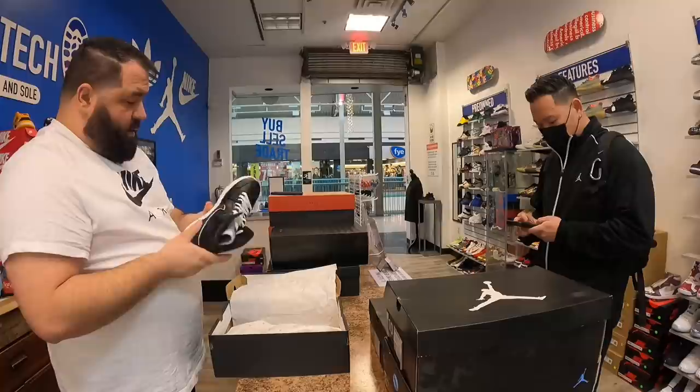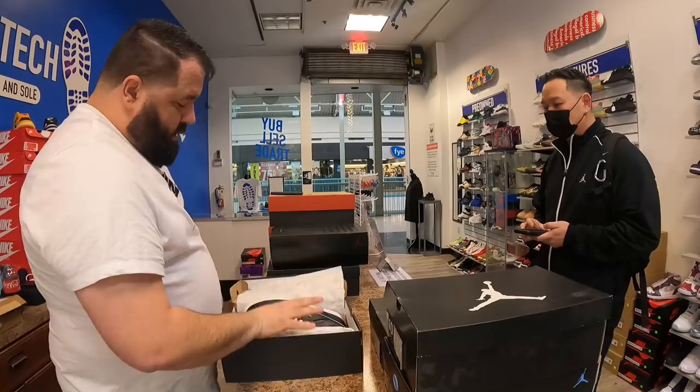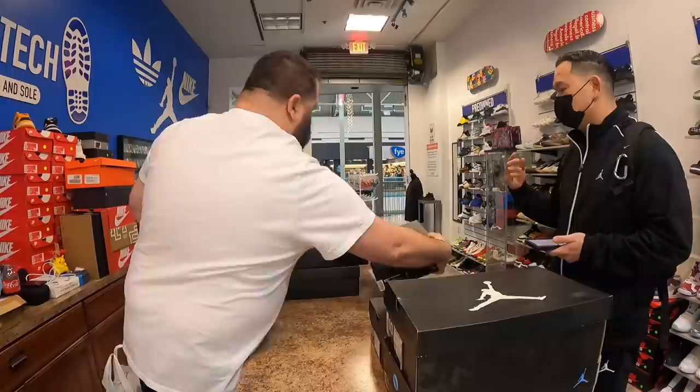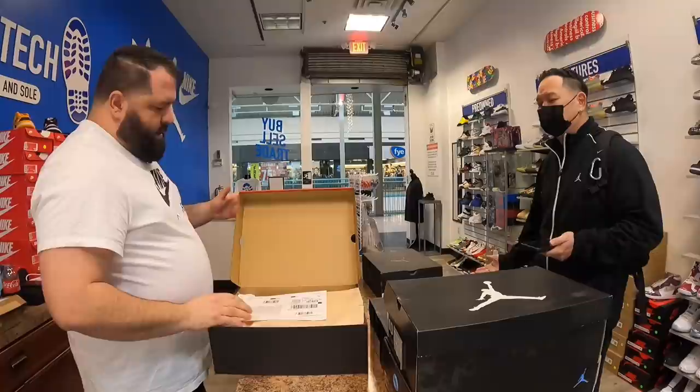What are you asking for this before two? I could do two. To be honest with you, mids get to a certain plateau and then they don't move anymore. So I'll probably just have to hold off on these. Okay. So I got two other mids, but the 2013 Bugs Bunny goes for a little bit, and then there's the Fearless Maison, which goes for crazy money too. I probably just because it's a mid.